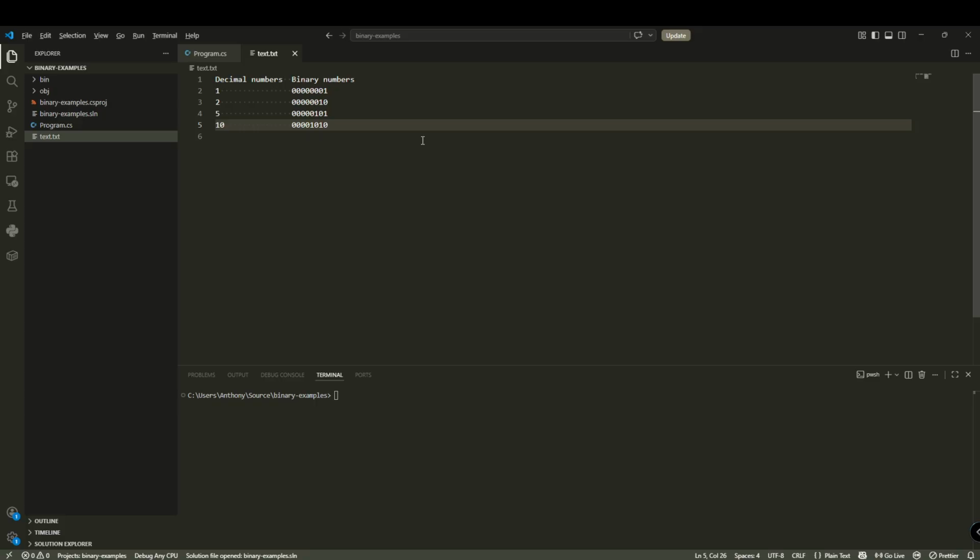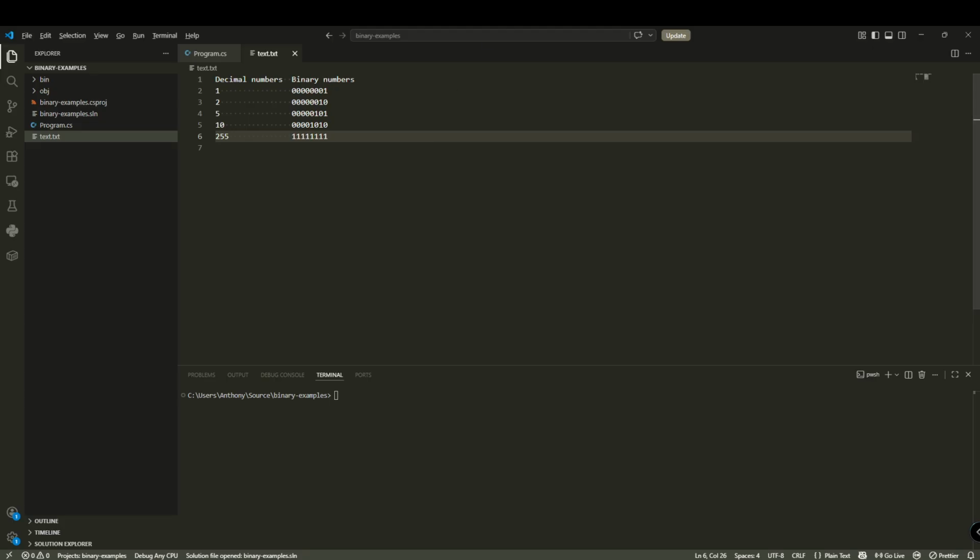There. So 10. So we can do multiple numbers. In fact, for 8 bits, the largest number we can do is 255. So how do we get those numbers? Each bit represents a position of value.